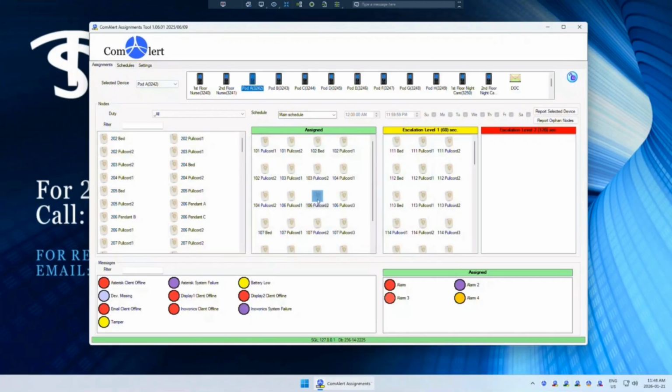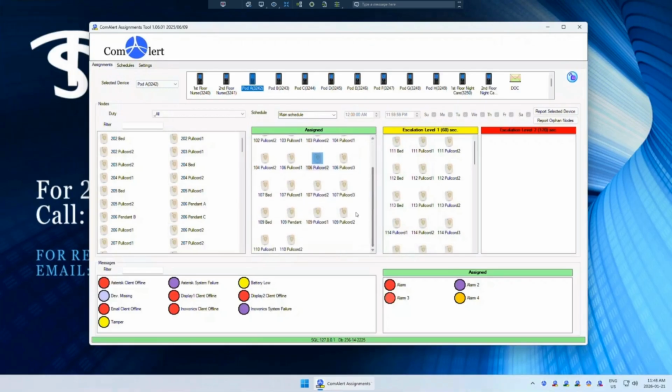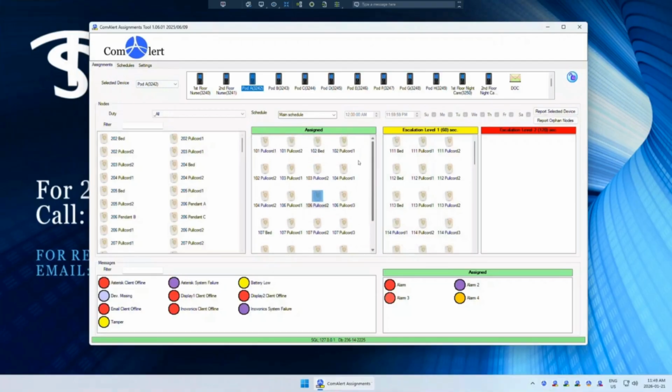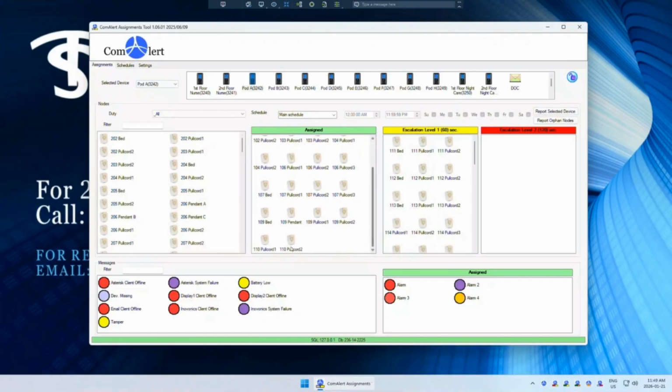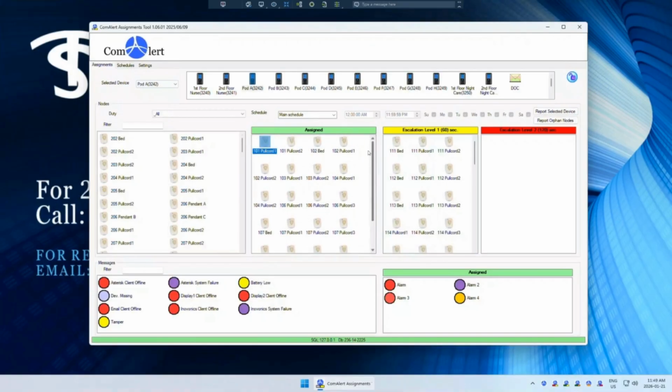Now you can see I can actually choose individual things. In the pod A phone, the initial call-out will get all these different pull cord devices. Sure, the icons don't match; they're a picture of an old EN1223 pendant. That doesn't matter. Just look at the name that you see there. Whenever any of these alarms from 101 to 110 are triggered, this pod A phone is going to get the call.